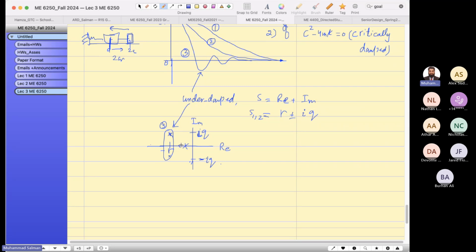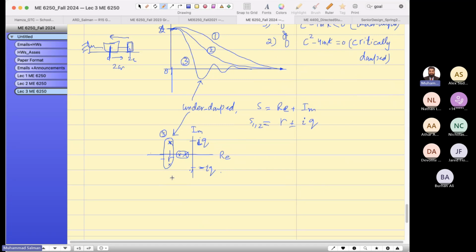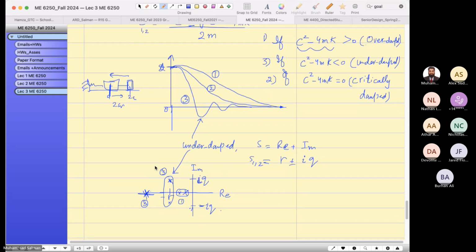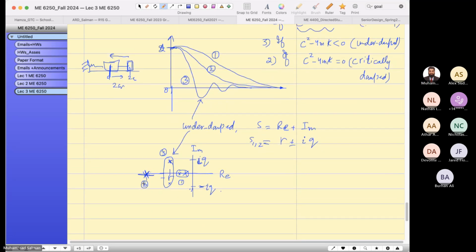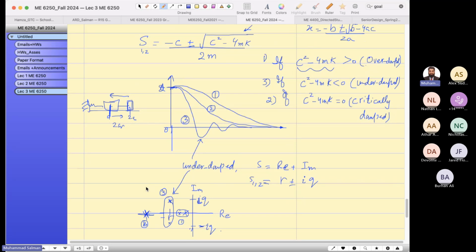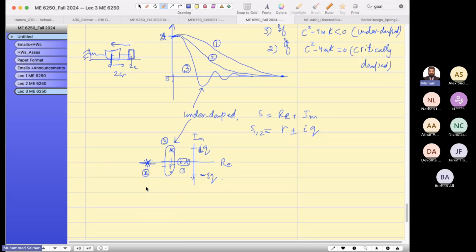And if you see multiple roots, this is the case of an overdamped system. And if you see repeated roots on top of each other, this is the case of critically damped. So this is number two. In number two, the two roots are equal, and there is a formula. Let me show you the formula in order to find the solution.